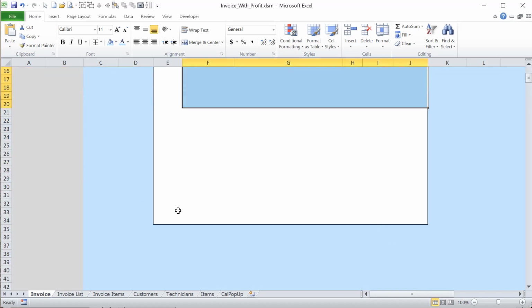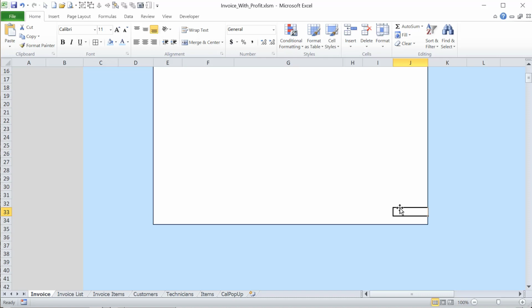and I also want the totals to go in here. So here, right, we have 3 lines. So I'm going to put the subtotal here, subtotal. Then I'm going to put the tax here. Now this will be temporary because we're going to change that name, and the total here is going to go. So we've got the total, the subtotal, and the tax are here. We're going to right justify those, bold them, and then the amounts are going to go here. So these are going to be all amounts. So we'll put those in here. This will be a sum.